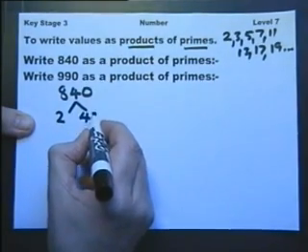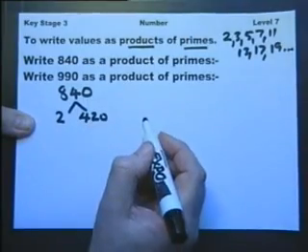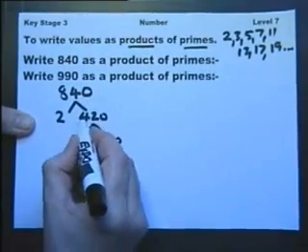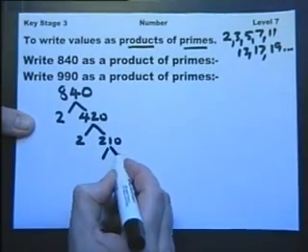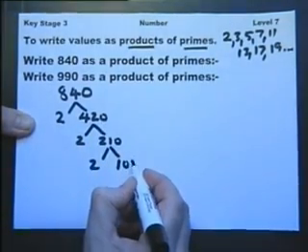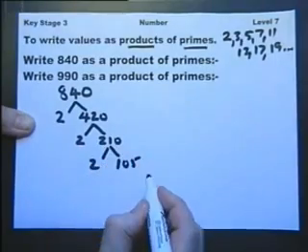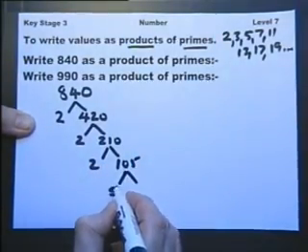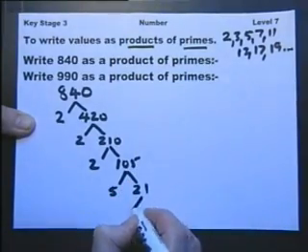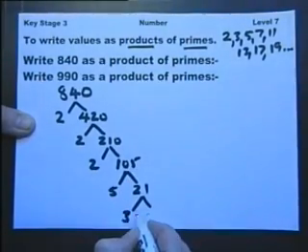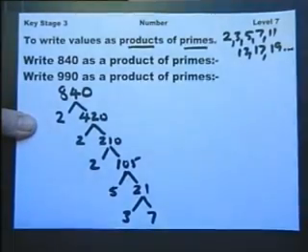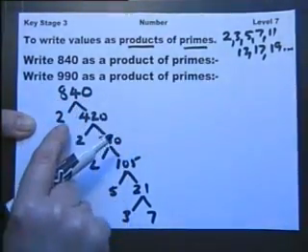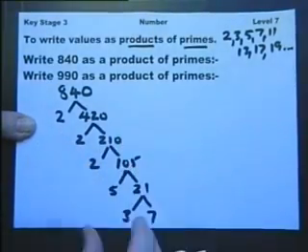and 2 multiplied by 420 is 840. 2 multiplied by 210 is 420. 2 multiplied by 105 is 210. Now 5 is a prime number and that goes into this. 3 is a prime number and it's 3 7s are 21. So we split our number into prime numbers by this factor tree.